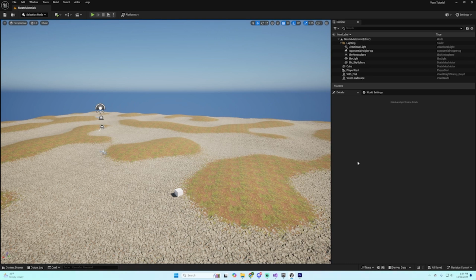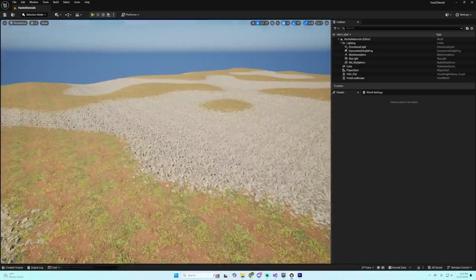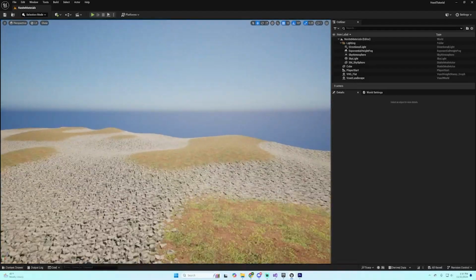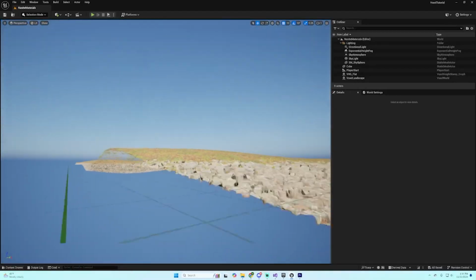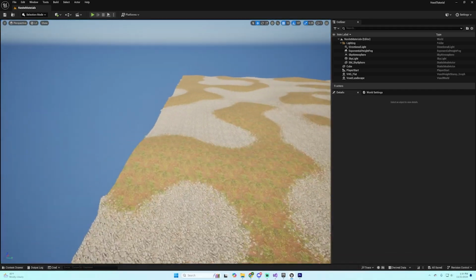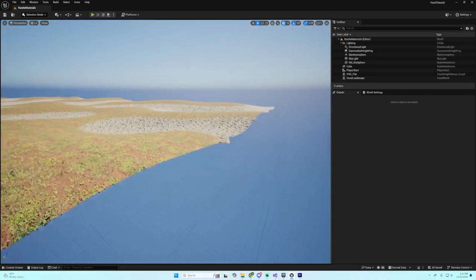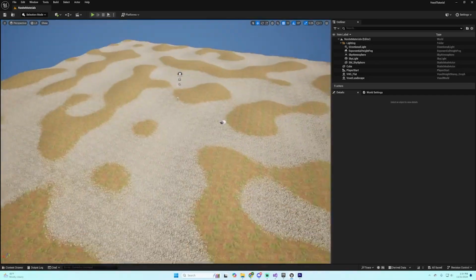So we have Voxel Plugin, but why? That's what we're going to talk about in this video. The main reason Voxel Plugin exists is to create a terrain that is procedurally generated and can be procedurally deformed, added to, destroyed, all that kind of stuff at runtime.